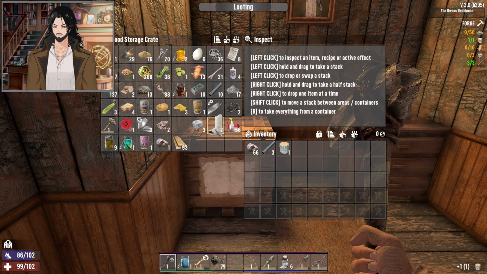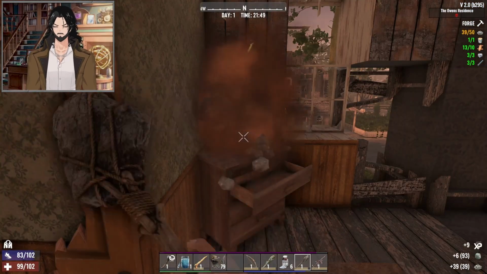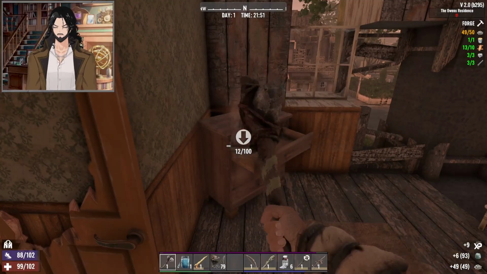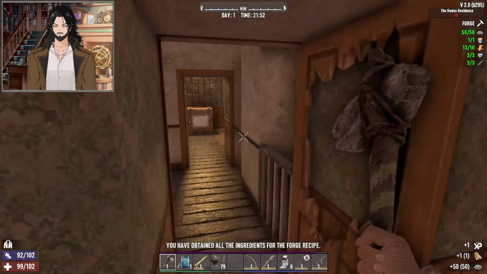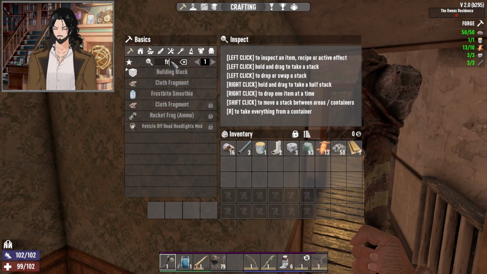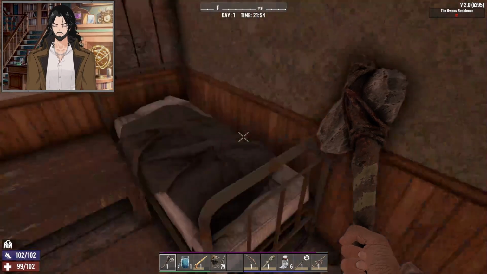Got 3 there. We got the log. We got the duct tape. I need to make up the cobble. And we got the leather. So let's do cobble. There we go. Do it the smart way instead. I actually got a surprising amount from that. But now that we have it, we can build the forge. And also it means we can get our cooking pot going in just a moment.